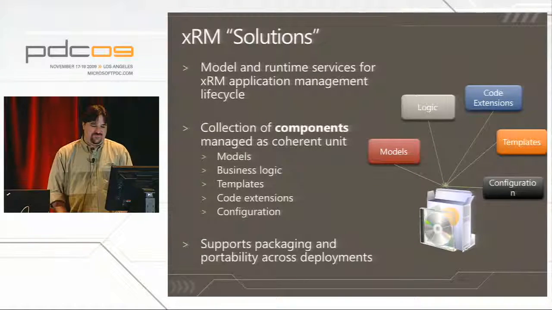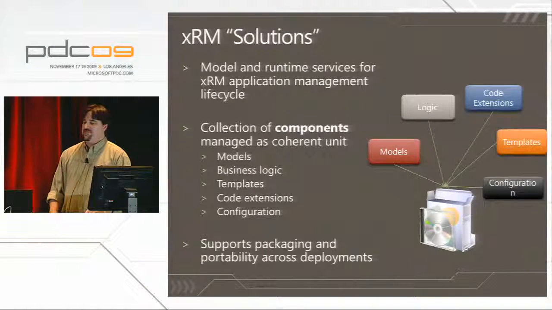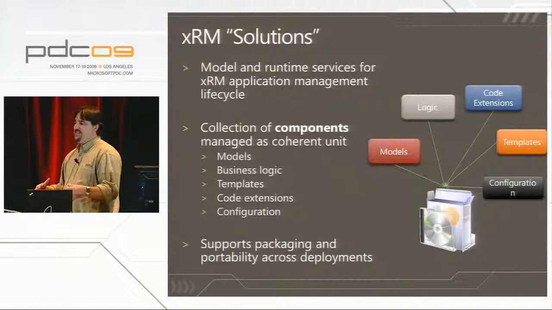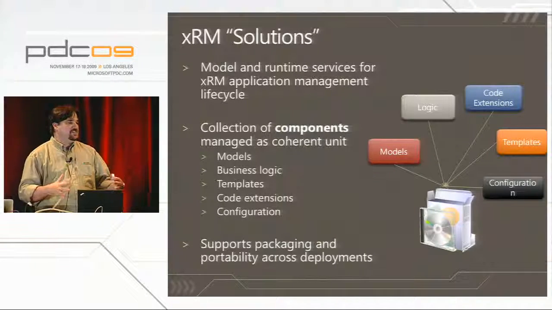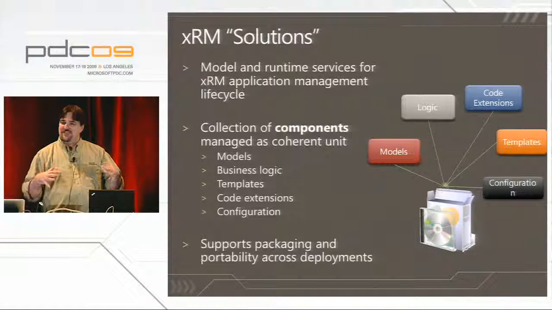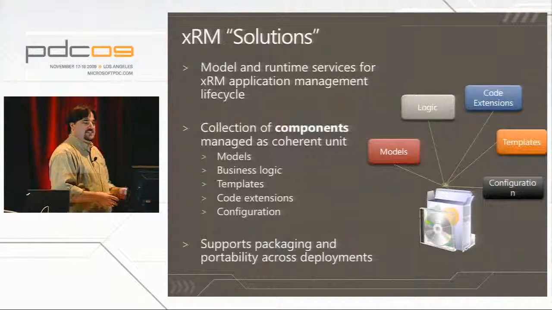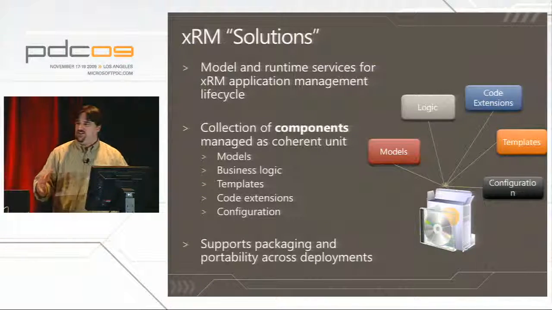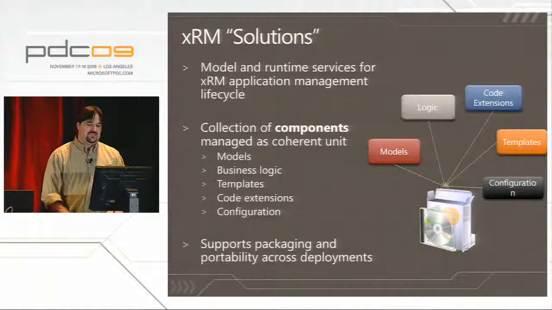So with that, let's talk about the work that we're doing in xRM and around CRM 5 with solutions. So what is a solution? You'll hear the solution moniker bandied about quite a bit. A solution in the xRM parlance is really a model and a set of runtime services for xRM application management and for the life cycle around those things. So it's not just an entity in and of itself, it's a combination of models and services, and we'll show you some of those as we get through some of the demo.